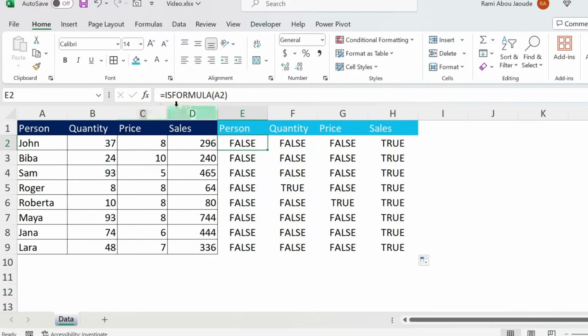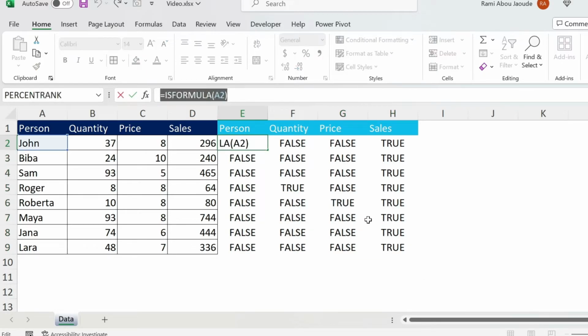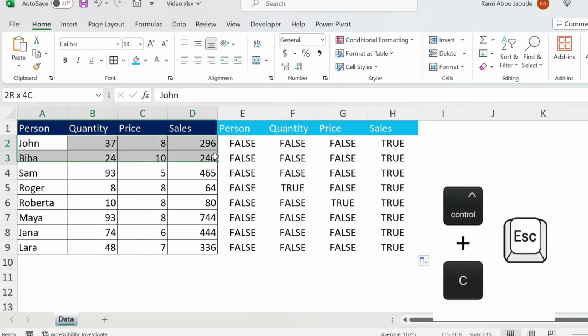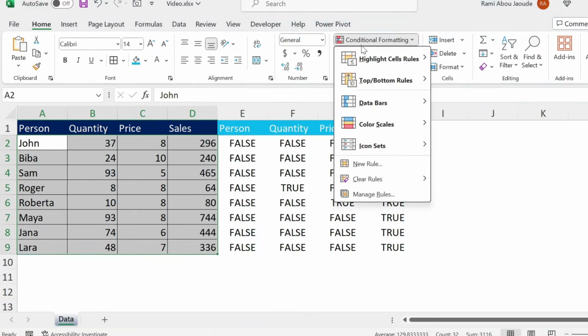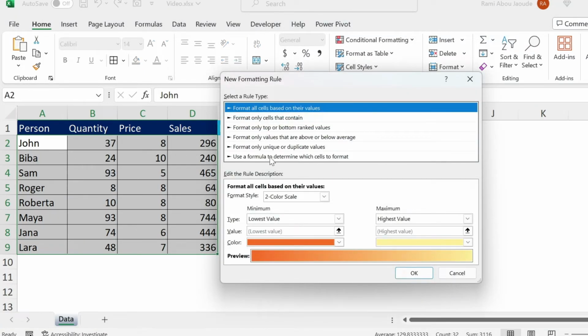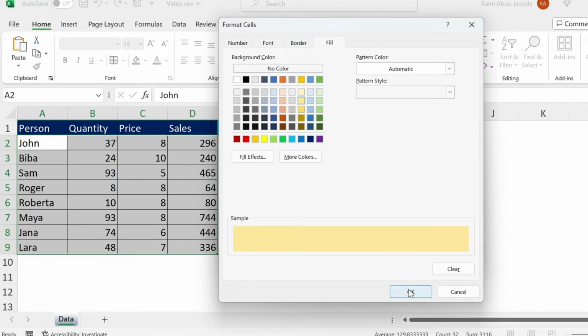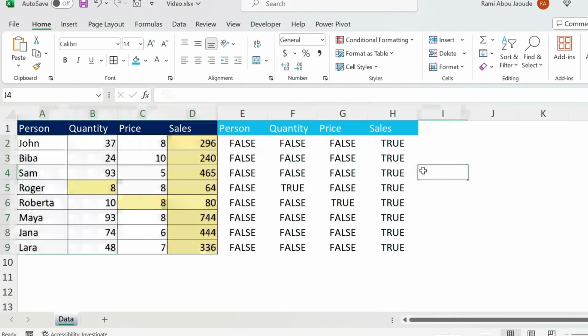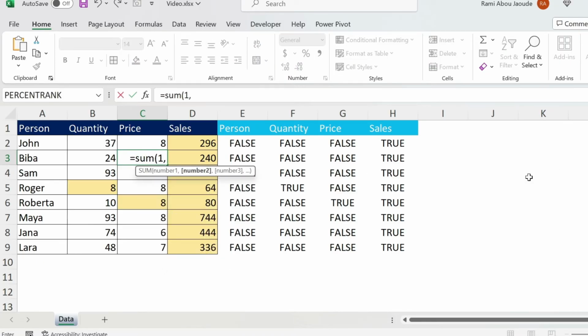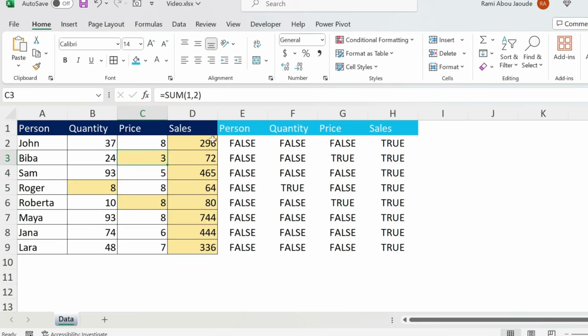Now what I'm gonna do is take the formula from the top left of this range. So that's my formula, Ctrl C, escape. I'm just gonna select my data, conditional formatting, new rule, formula, paste it, and here we can select, for example, this yellow format, press OK, and now every cell with a formula will be highlighted. If, for example, I do equal sum 1, 2, you see this one will get highlighted also. So this one is a bit more tedious, but it will be automatic.